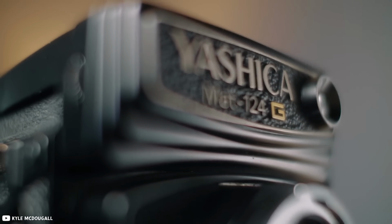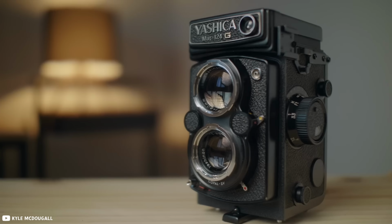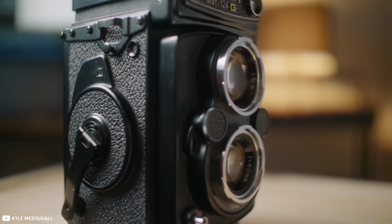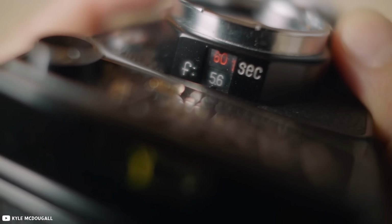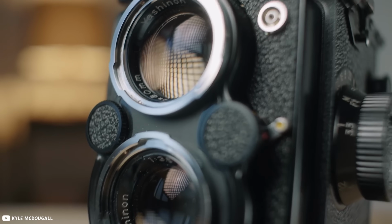Next, and getting towards the end of the list here, the Yashica Mat 124G. This camera was produced for 16 years starting in the 70s, is a square format 6x6 camera, and features an 80mm f3.5 Yashinon lens. It also comes with a coupled light meter, offering photographers manual exposure control with shutter speeds ranging from 1 second to 1/500th of a second.